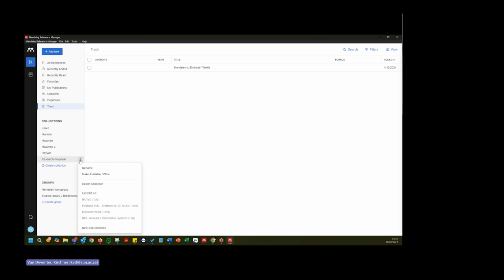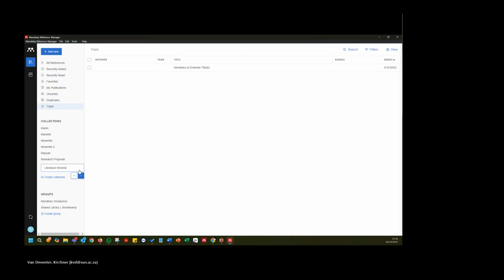And under that, you can create a sub-collection for it. So you could say for the literature review, and you should be able to create even a sub-collection for that. So literature review, let's say background of the topic. I'm being very generic now.